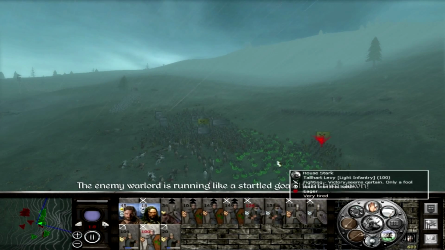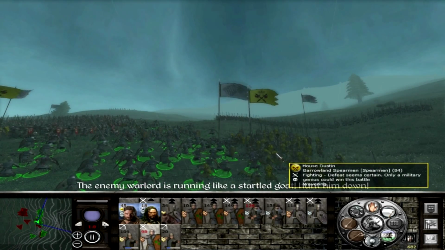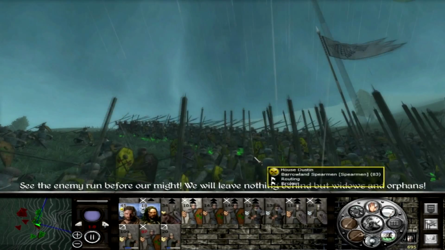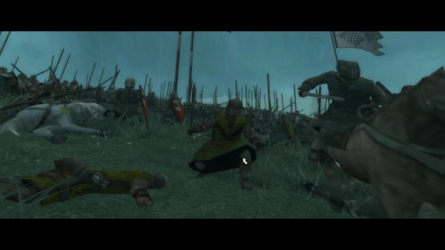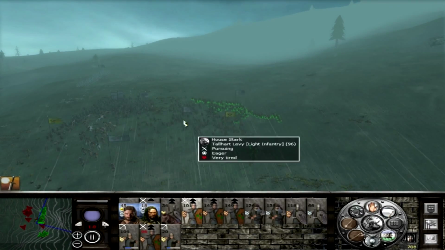The enemy warlord is running like a startled goat. Hunt him down. As soon as my spearmen hit into these guys as well, they should run. Yeah, there you go. We will leave nothing. We have captured the enemy general as he fled.